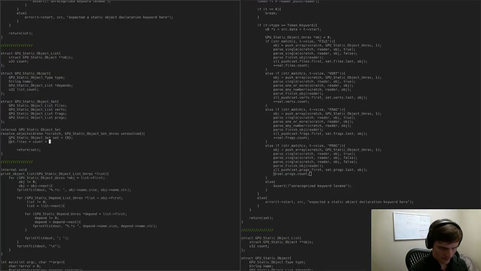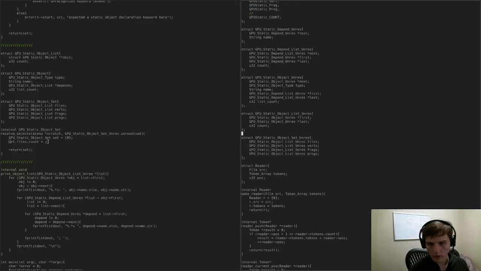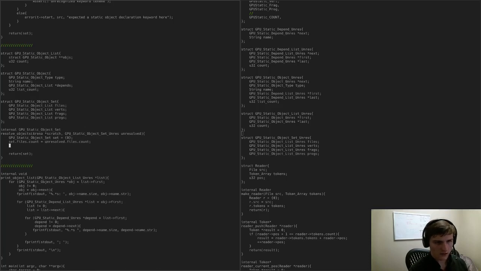Okay. So the unres list now has a count on it. So I go unresolved.files count and set.files.objects equals, and I push an array of GPU static object pointers, and I get this many of them.